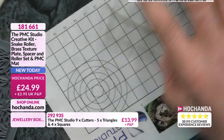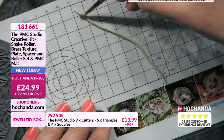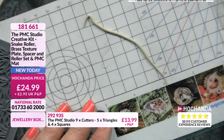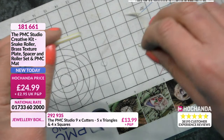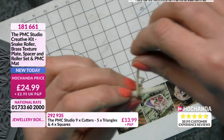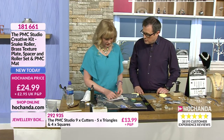Yeah. So here we go. So you can see exactly what it is. You've reworked the clay, so an important point that. You've worked it, reworked it, worked it again. Absolutely. And it's sort of demo clay. And then a trick is here, because this piece of clay is starting. That rectangular thing we just used was the snake roller, as you say, as well. That's in the roller set with the spacers and the actual roller itself. Yeah. And then what you do is you literally make it a little bit wet, stops it getting caught, and then you can just hang it over your little straw and attach it to your piece.